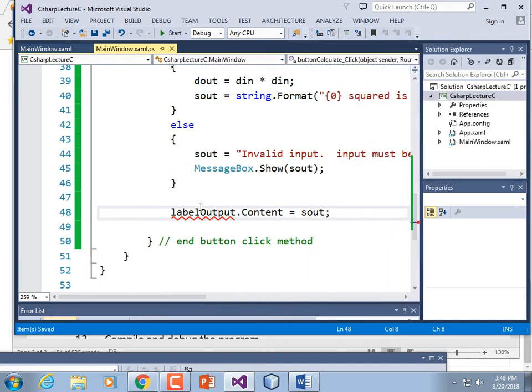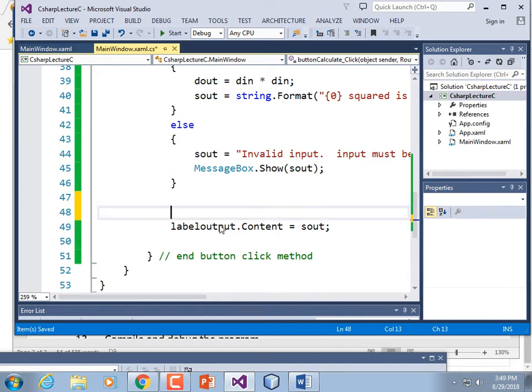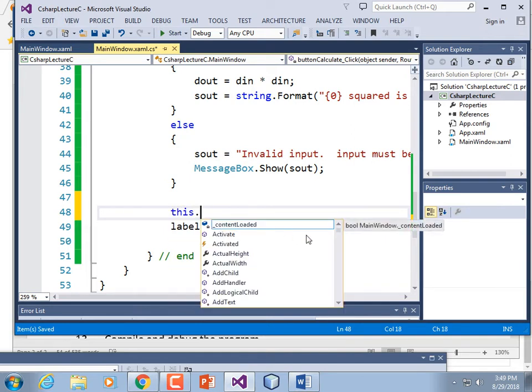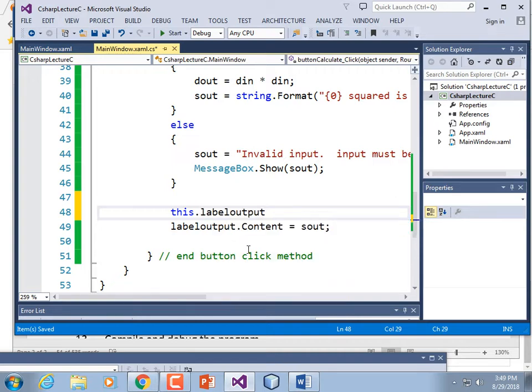And I would have to change it to match exactly. Say I don't even remember what it's called. I can pop up a list of all of the controls on the screen by typing this dot, and then I can scroll up and down, right? And since I called it label, I could eventually find the things that begin with an L, right? LabelOutput. I could pick it like that.